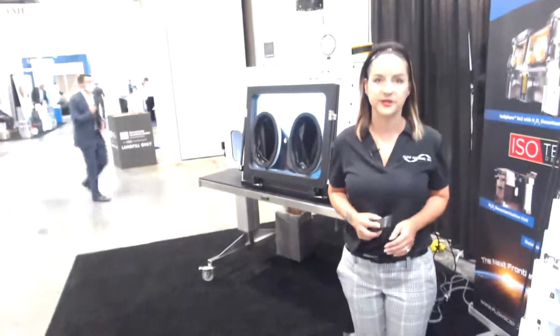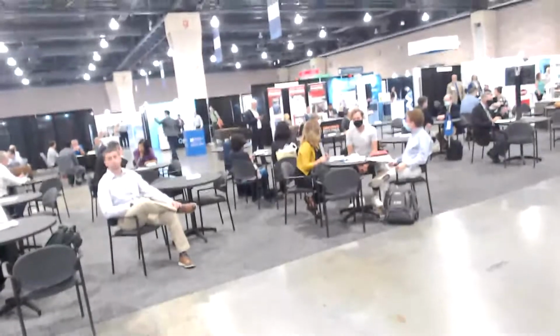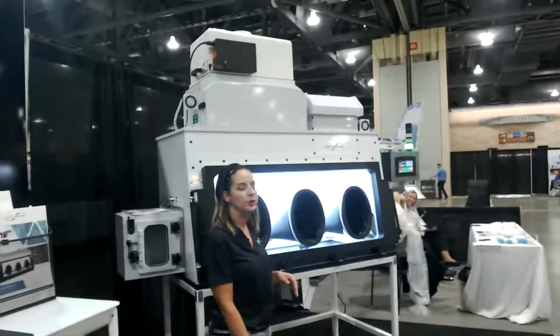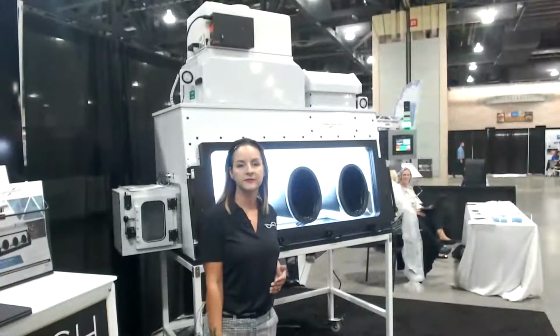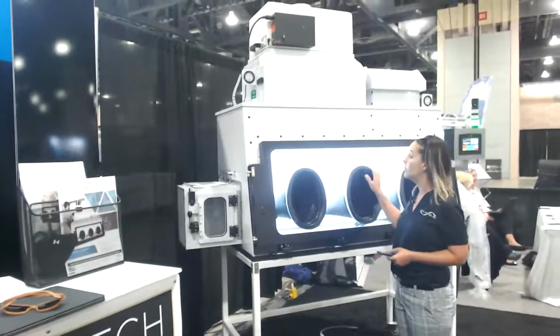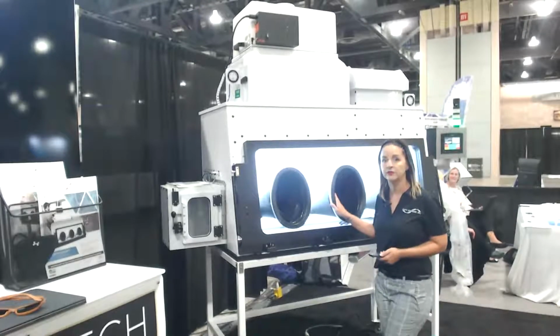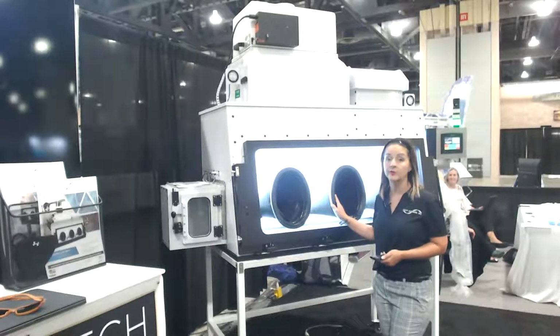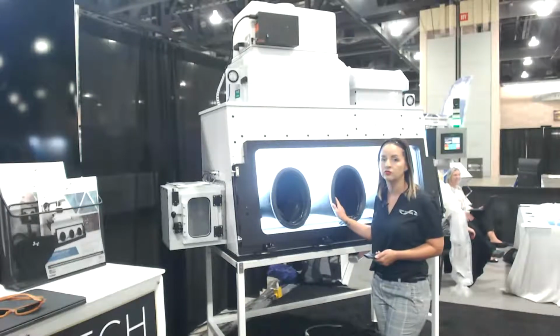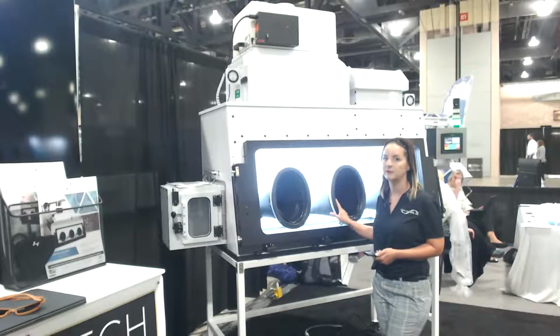It's a glove box workstation that has ISO 5 containment, but we are going to be able to give you moisture control as well as oxygen control. So if you're looking for low humidity, low oxygen, but you also need ISO 5 cleanliness or high potency containment, you're going to be looking at our Isolator. So this piece of equipment is very versatile. So if you need to do high potency containment and ISO 5 cleanliness, but then there are times when you're going to need that low oxygen, low humidity control, you're going to be able to do that with one unit. So this piece of equipment can do multiple processes for you.